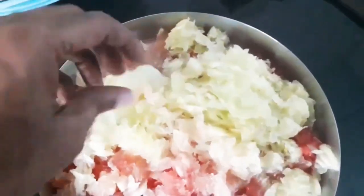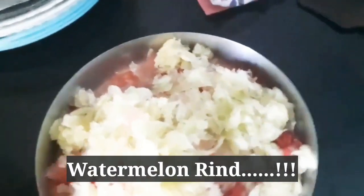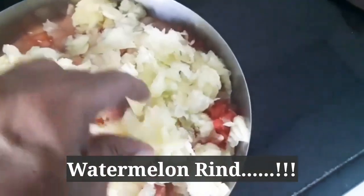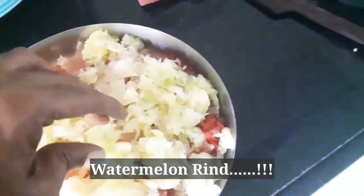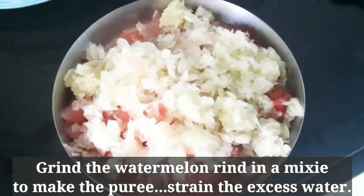So friends, this is what I was talking about, watermelon. Now the watermelon part is, I'm not using the actual red part. The red part is already eaten by everybody. Alright, this is the remaining, the green part. I have scraped the skin out. So this is the white part and a little bit of red that was remaining. What I'm going to do is make a puree out of it.